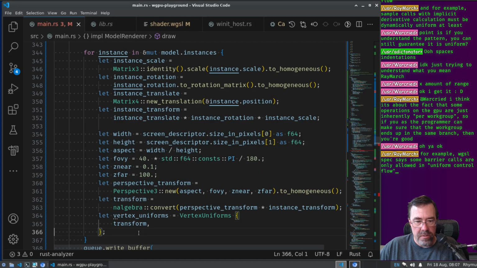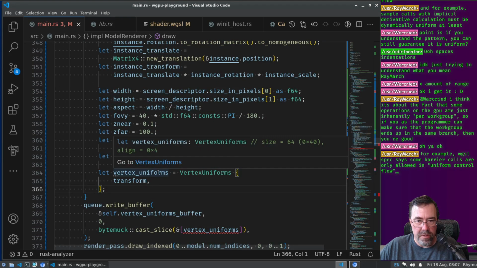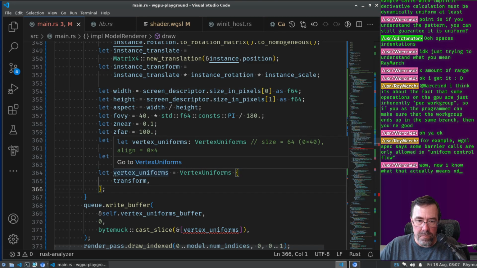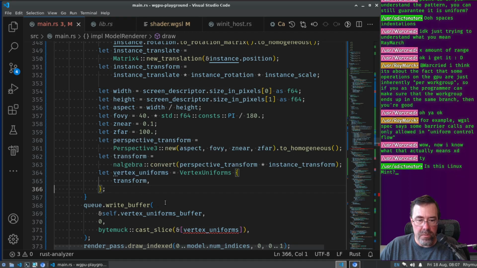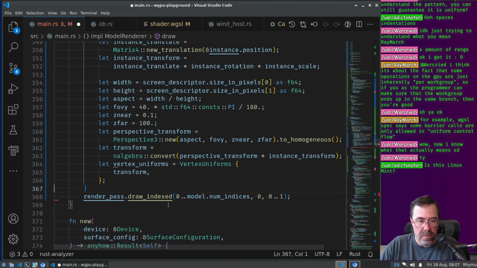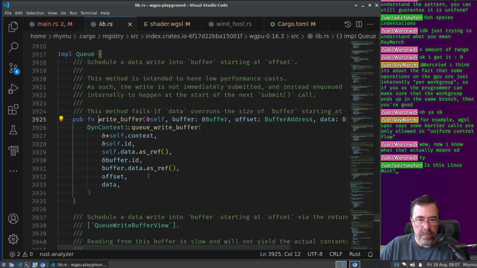All right. So we get the vertex uniforms, right? We got to store them back, which is writing to the buffer, isn't it? Does this allow me to write into part of the buffer?